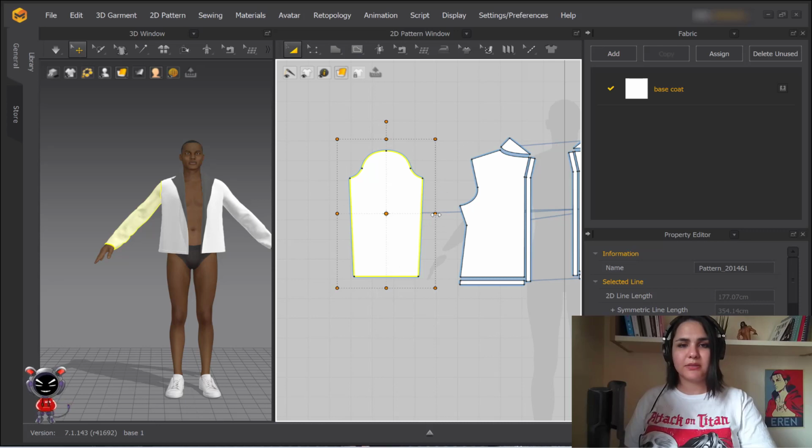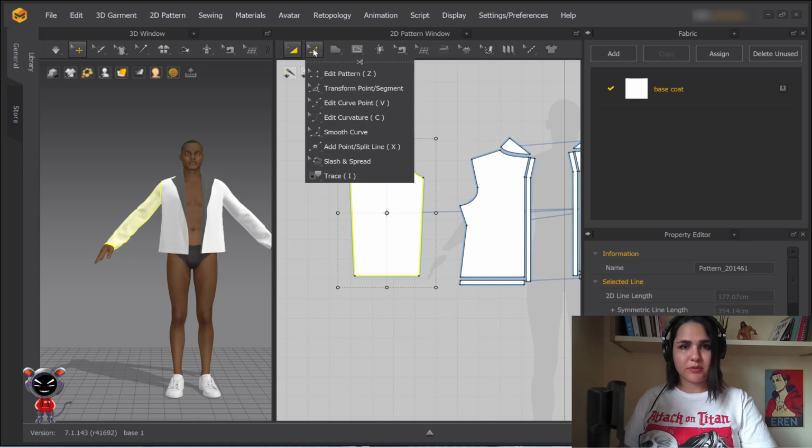It means that everything now happens symmetrically. If before letting go of the left click I know that I don't want these changes, I can immediately press Ctrl Z to undo it, so nothing will appear in your 3D window.